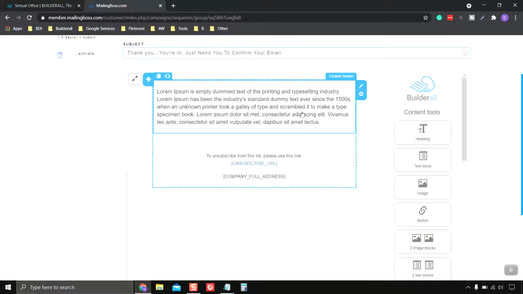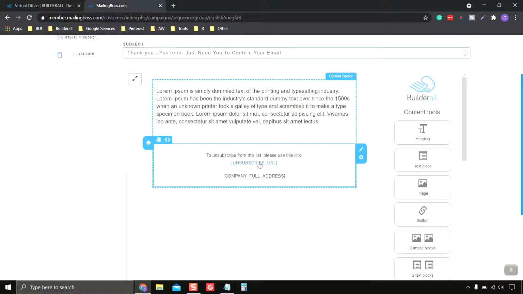And this is the body of the text. This is the unsubscribe link. And this is your address. You need to have an address on file and in your emails so the customers can send email inquiries. And by law, you have to have an address here that you can receive emails from. So it can be your address, or it can be a PO box, or a virtual office, just as long as you can actually receive email there.